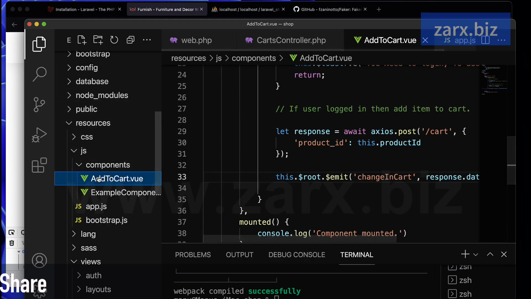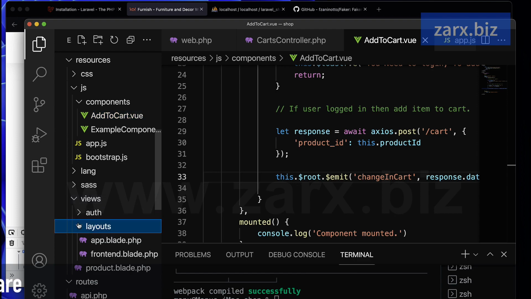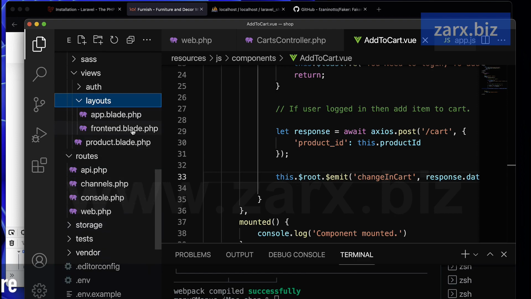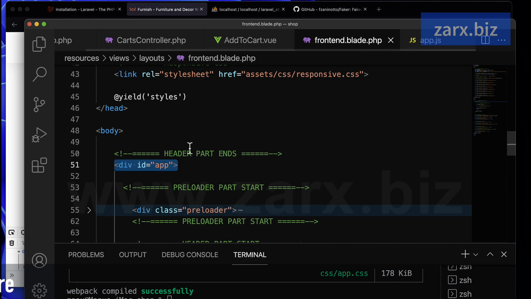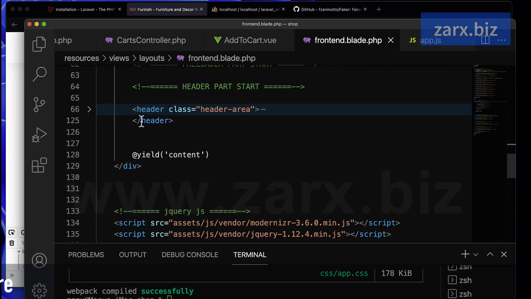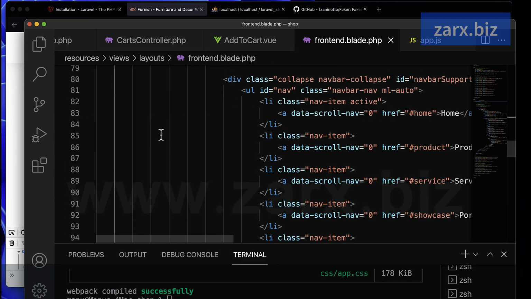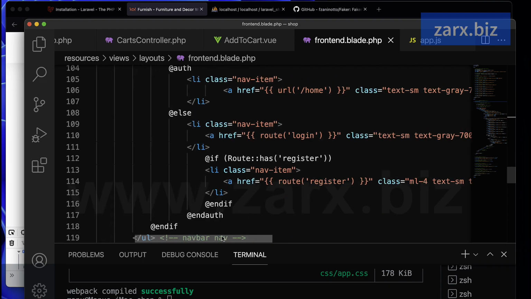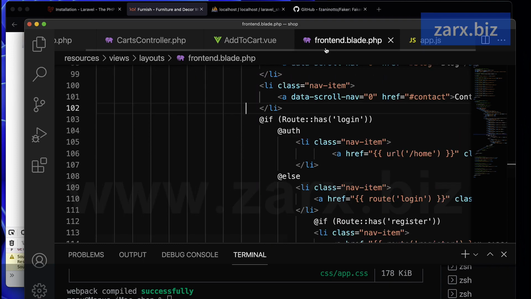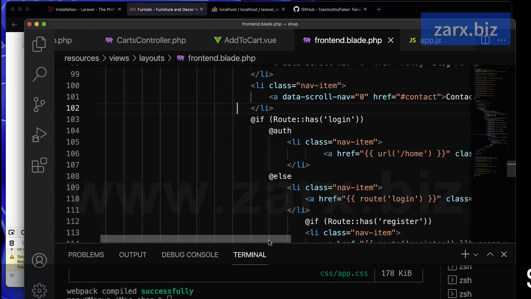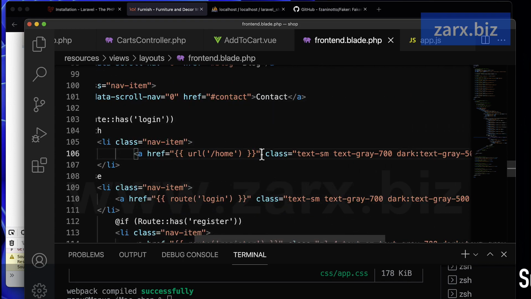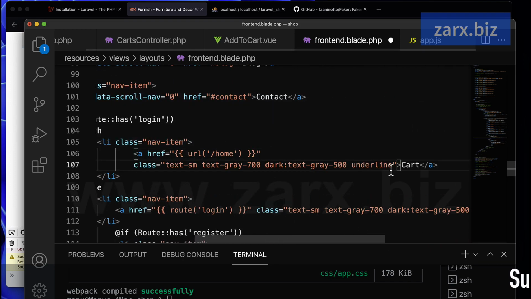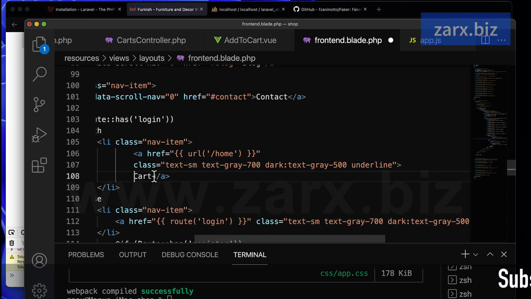I simply go in the views, layouts, and the front end blade. Here is the header, and here we have our navigation. So in our main front end layout file, we have the cart button, which is here. So guys, you can see here.